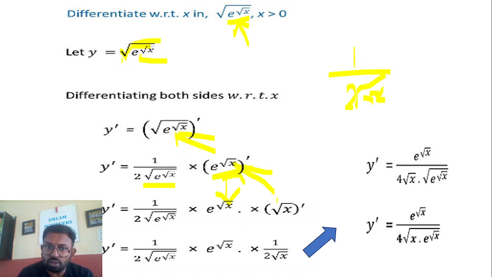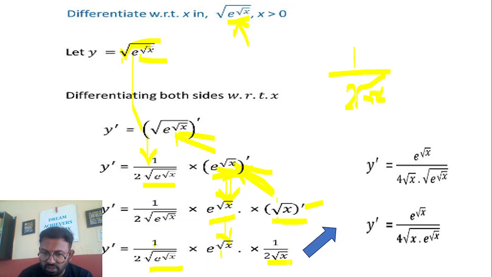See, it is in the form of root. So, first I should think of it as root x. So, I differentiated that one. Here you can see. Next, e power root x, that I need to differentiate. I have differentiated e power root x itself. Next, root x I need to differentiate. I have written here the root x differentiation. Here you can see at the end 1 by 2 root of e power root x as it is. E power root x differentiation is the same. Next, root x differentiation is 1 by 2 root x.